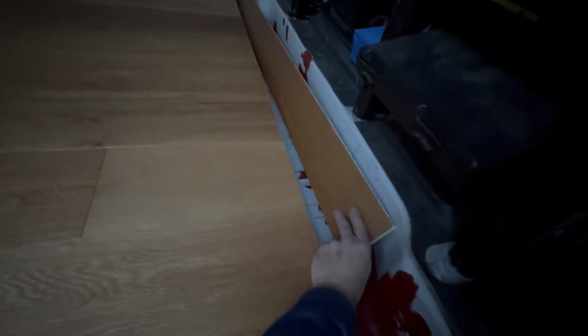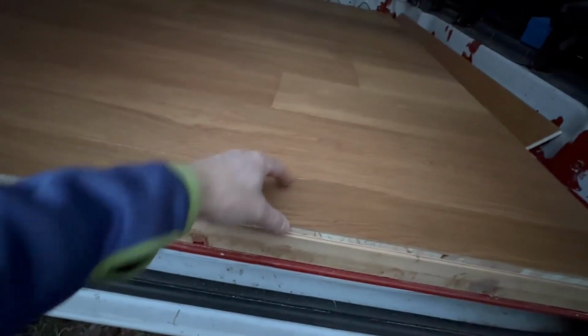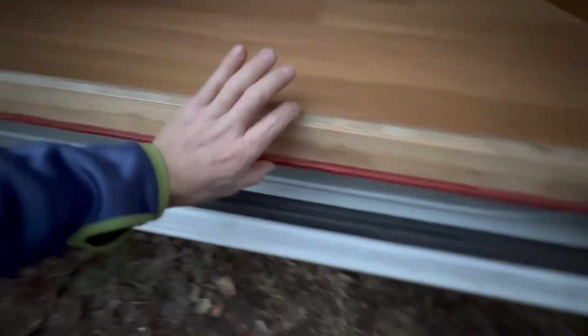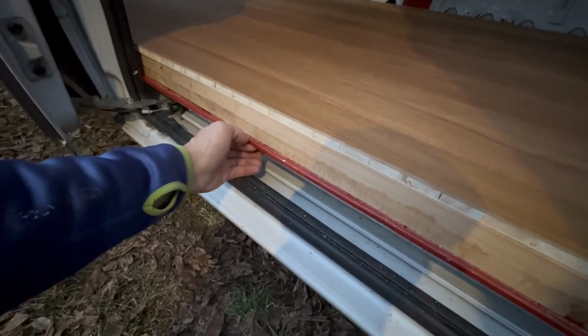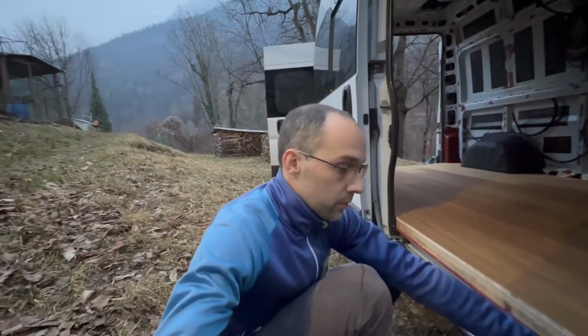And on the sliding door, I will use this piece that I left there to make this part. So it will be the same wood. Actually, that part is the cut from the last board here, that is smaller. So that one will be placed right here to hide the metal here. And for the corner, I will put aluminum corner. And I saw one video where they put a brush, a long brush here to cover even this part, and that's awesome. Looks great. So I think I will do that as well, but for today it's enough.